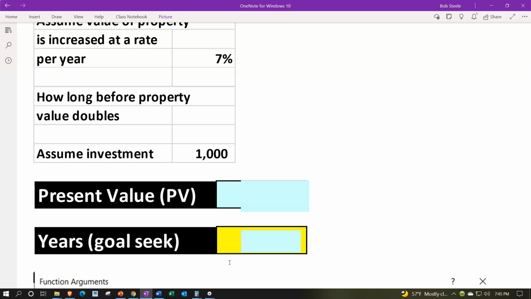So let's see if we can explain this here. We're going to say if we had a present value function, and we'll talk about how to put this into Excel two different ways, then we're going to be solving not for the present value, but for the number of periods, meaning how many periods will it take for this to get to 2,000. So the things we know are that there's a 7% rate that we're looking at, and we know that this is 1,000 as of the starting point, and at the end point, we want this to be 2,000. So that's going to be the future value that we're looking at.